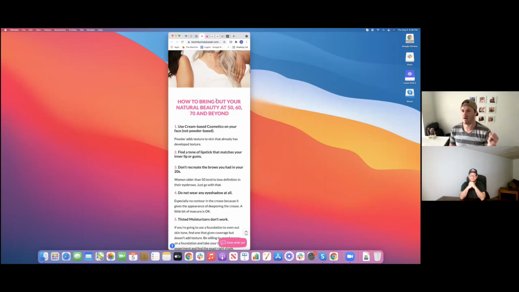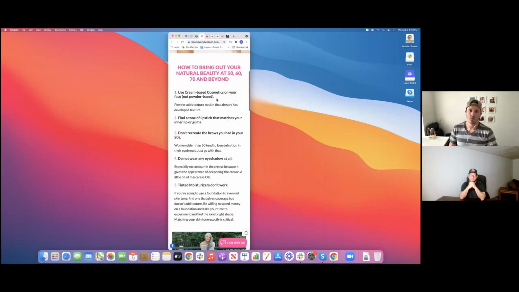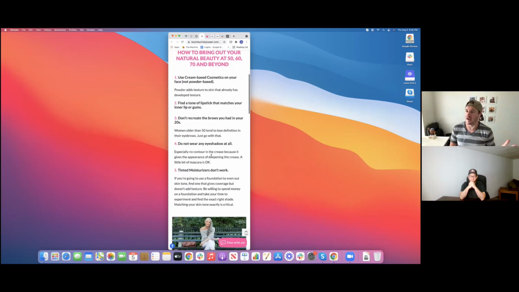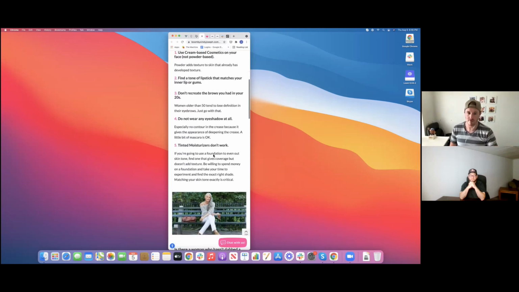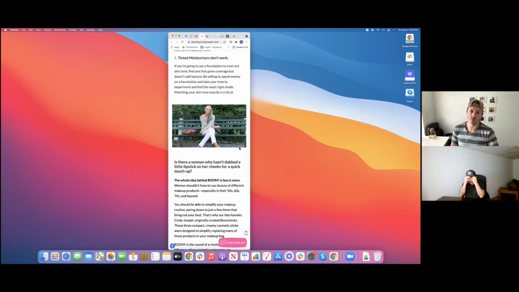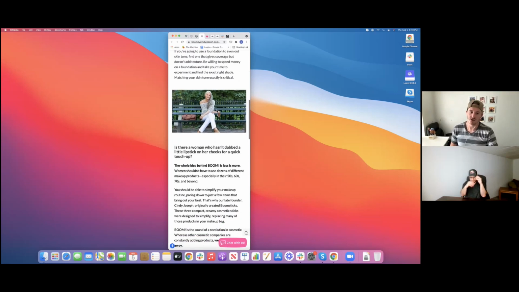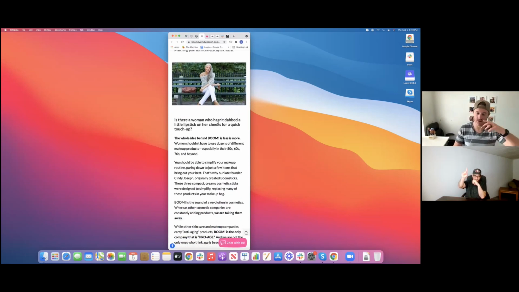Really strong hook there, right, for their demo. Right to the point, really good content. They led with a lot of value up front, and then they go into, here's who we are and how we know all of this and who she is. You can read this if you want and you can find this.